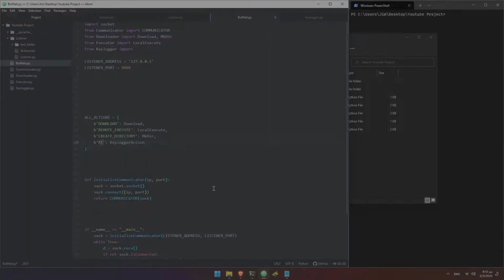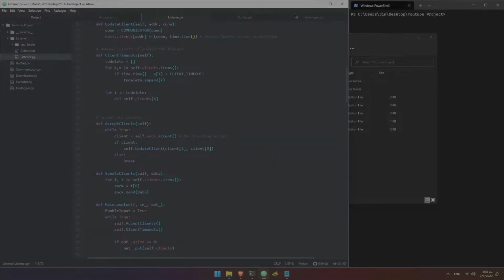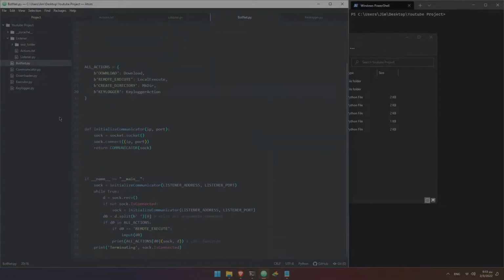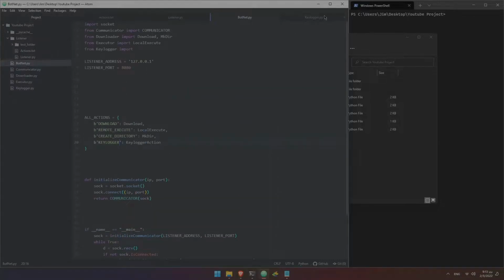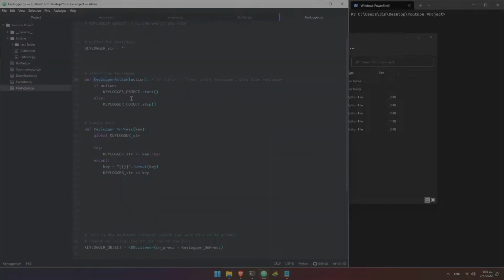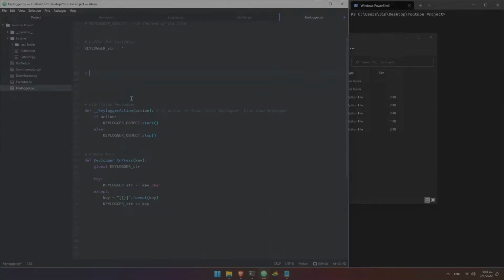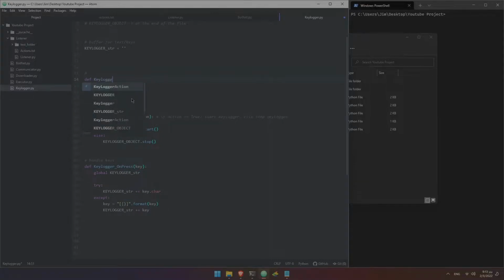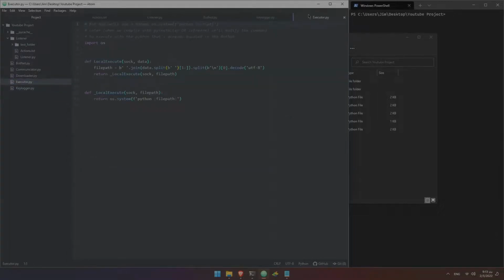Actually, it's like keylogger, and then actually we want to do it like that. So we have a def keylogger. Actually, I can just do this. Let's steal the code from, I don't know, executor.